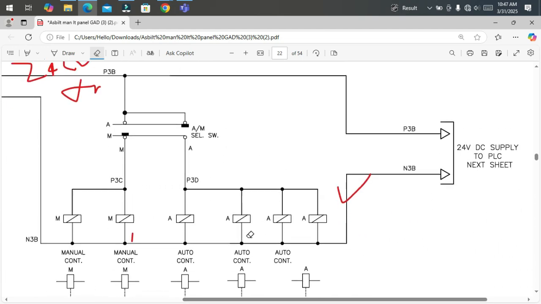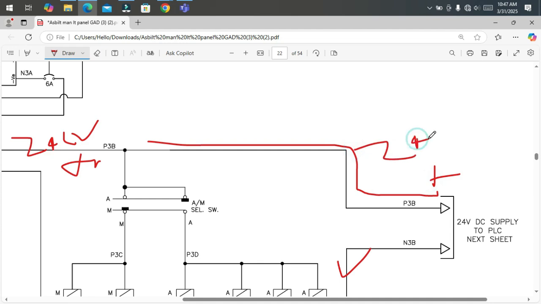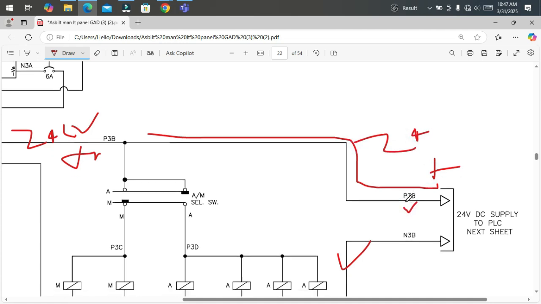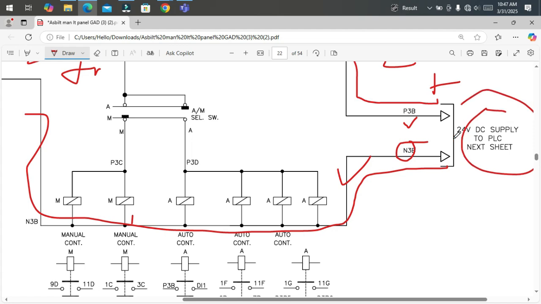Now another is over here. So this positive supply, 24 volt positive over here, is coming to here P3B, and negative from this side, which is N3B, is going to where? 24 volt DC supply to PLC, to next sheet.